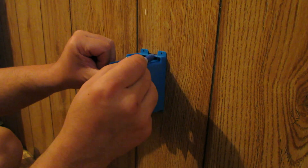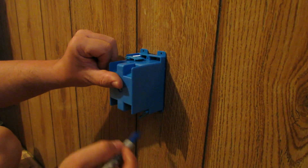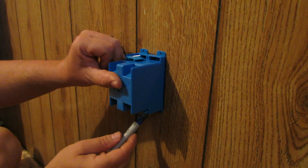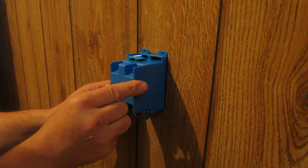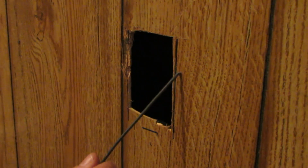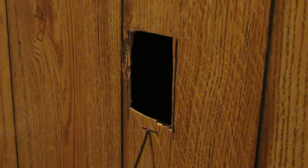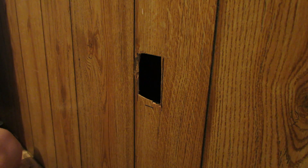Now I'll come on the side here — you'll see this raised part of the box. You want to come from there down to the bottom of the box, and you'll see this cutout window right here. There's one on the bottom of the box too, so we're just going to mark underneath that. I've got it lined up on this side, so I'm just going to mark this side of the box. Now we've got a line going down along the longest wall and a blue line along the bottom. This is paneling — paper-thin paneling that came with the mobile home.